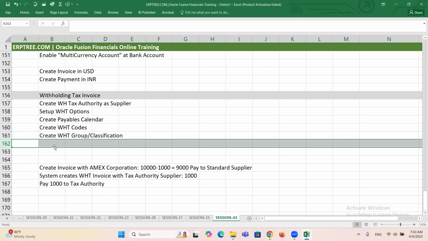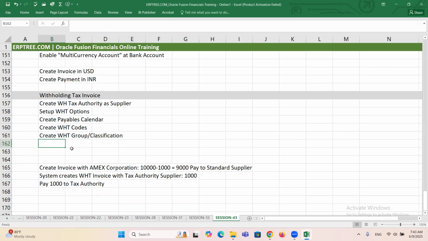Now, finally, the withholding tax group we need to assign to the supplier. For which supplier withholding tax is applicable, to that supplier we need to assign the group that you created by grouping one or multiple codes. So assign withholding tax group to supplier.